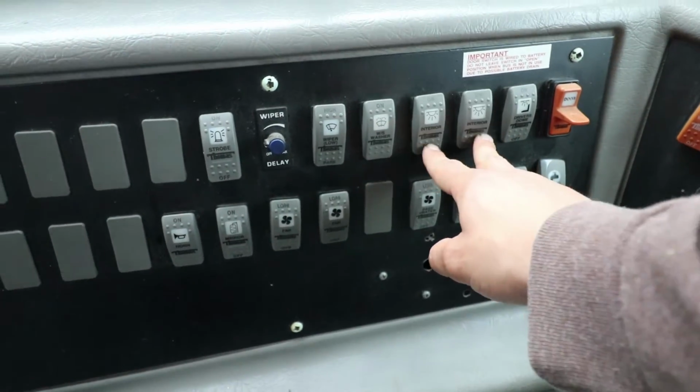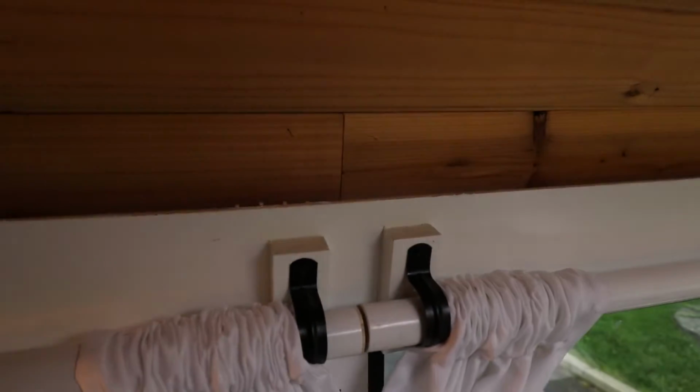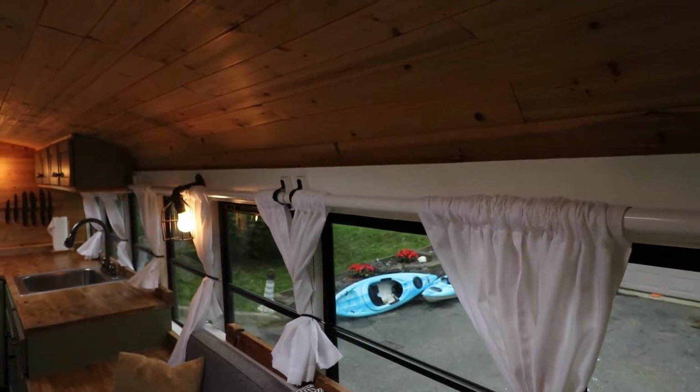Also, there's 12-volt strip lighting going right above the windows, which can light up on a switch and give that nice yellow LED look, which then reflects off of the ceiling. I really enjoy that as well because it really lets the wood pop.